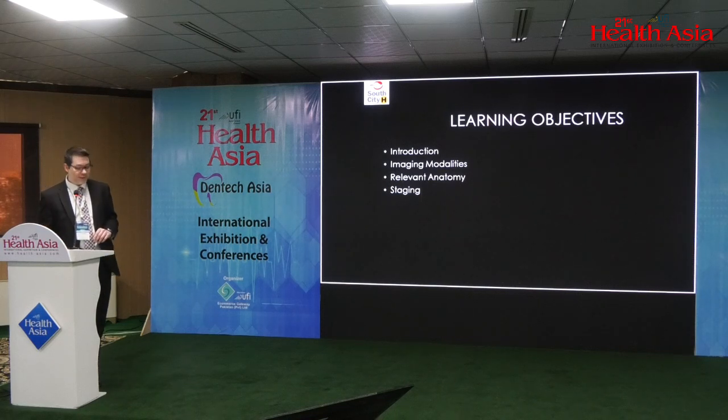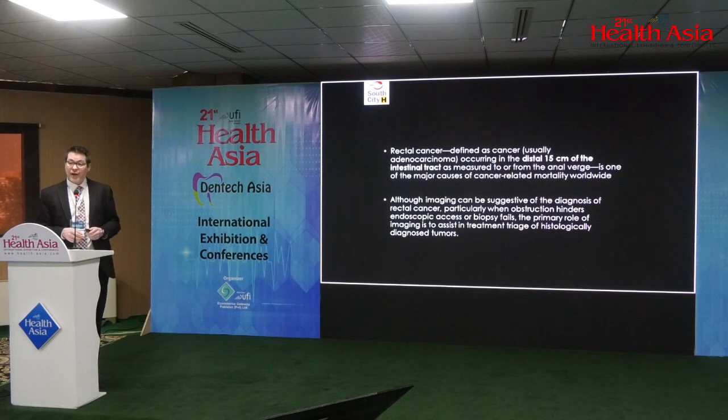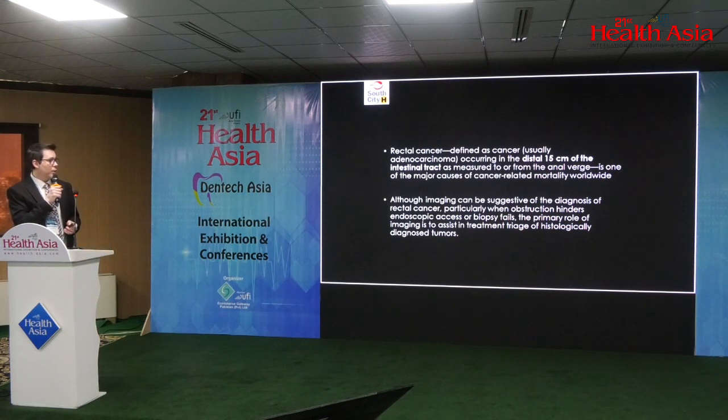We'll talk about the relevant anatomy and then we'll move on to the staging of rectal cancers. So rectal cancer is defined as cancer, usually on histopathology an adenocarcinoma, that involves the distal 15 centimeters of the intestinal tract, and it is measured from the anal verge, whichever preference an institution has. It is one of the major causes of mortality related to cancer worldwide.